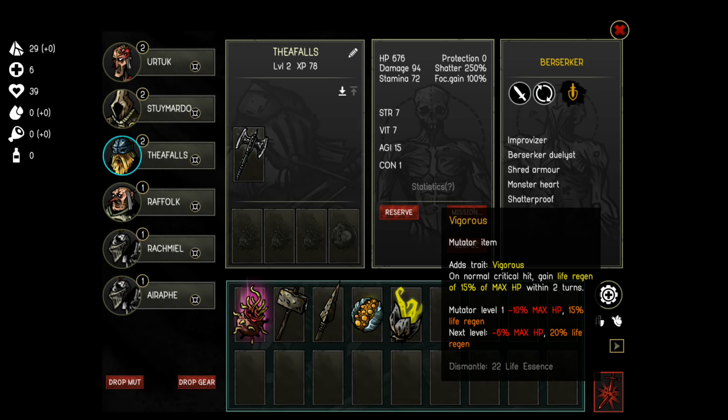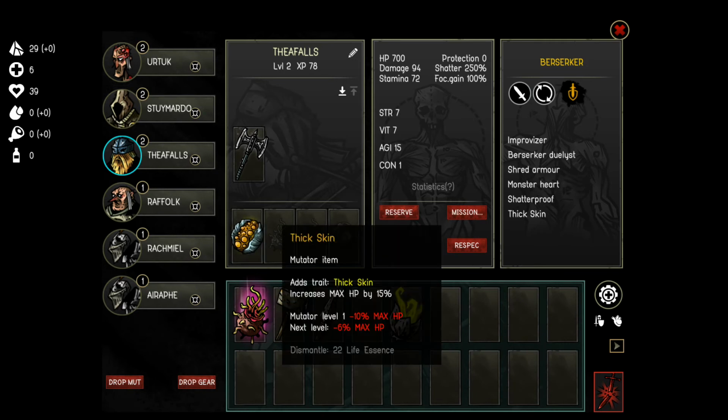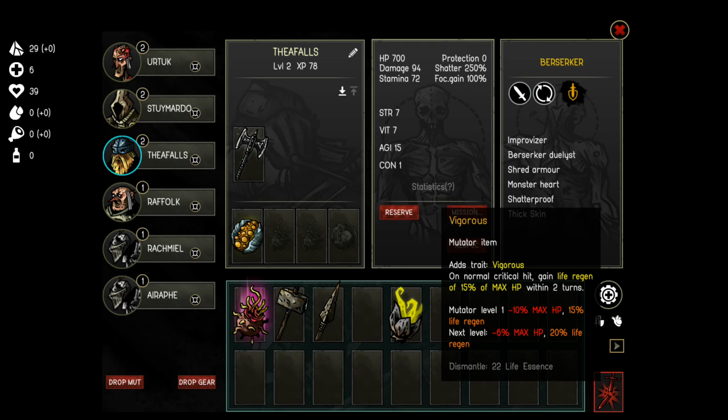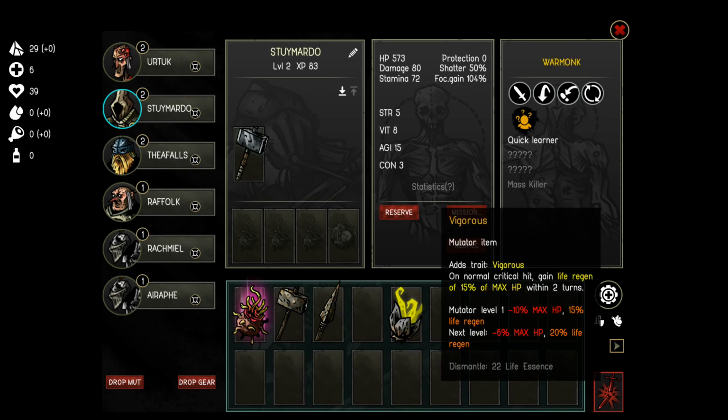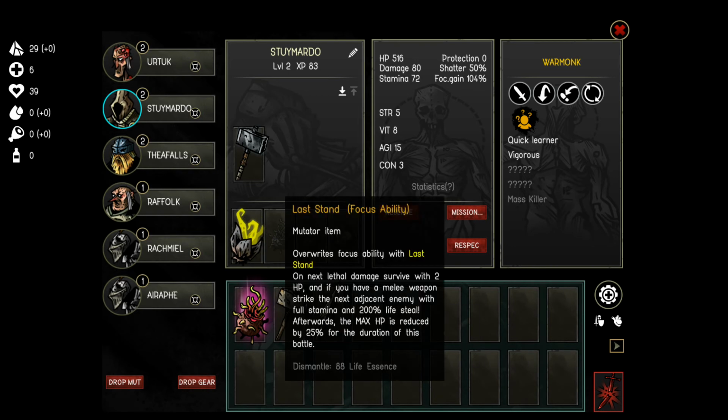Thick skin. Can we put thick skin in? Oh, it does. Vigorous. Maybe if we give it to you? Regeneration? Why not? Sure. Why not? And then mutate at last stand. Overwrites focus ability with last stand. False downers and lifesteal after. I don't know. That looks good, but meh.